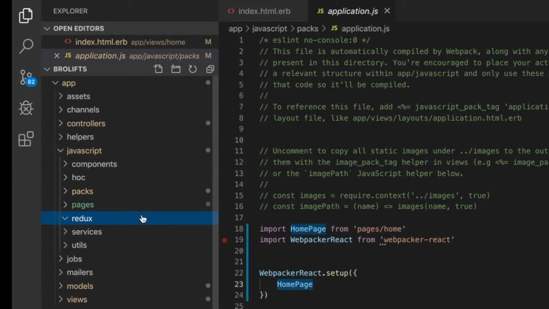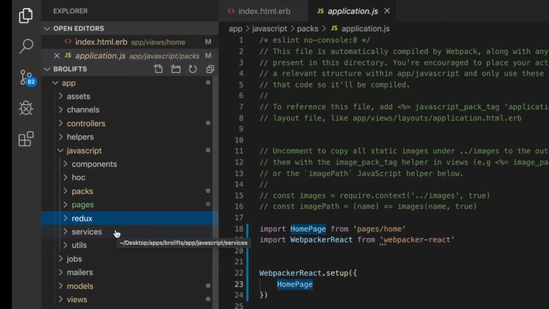Then we've got Redux. Redux is going to be for us to have a global state across all of our components. If you're not familiar with that, I would recommend doing a little bit of research, because we're going to use it very heavily in our application. And we're going to use React, Redux, and Thunk flow for processing backend calls and managing state.